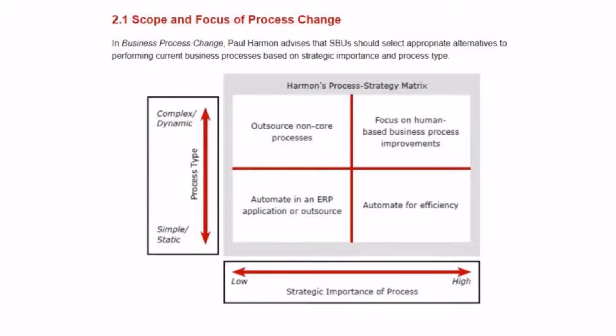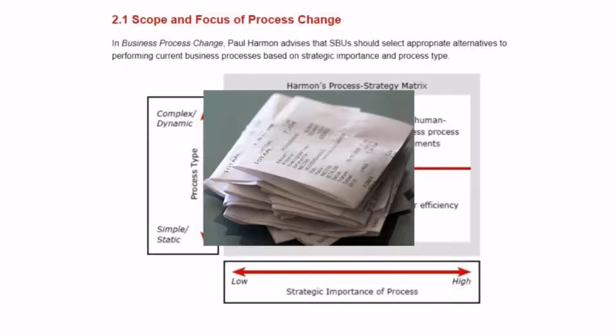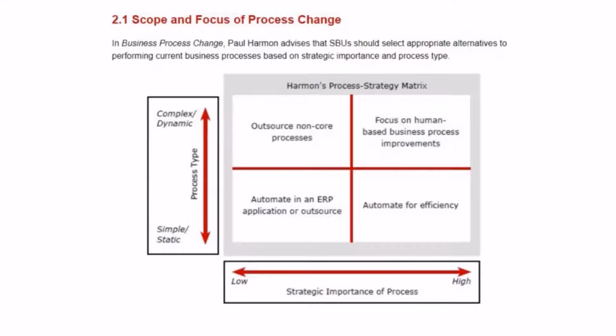Let's consider another process at Apple. Well, it's a large company. They've got many employees, so they need to deal with their travel and expense claims. This process would be considered a support or an administrative process. It doesn't add to their competitive advantage. It doesn't help make Apple's products unique. So we could say that this process, the reimbursement of travel and expense claims, well, that's not of strategic importance, so low strategic importance.